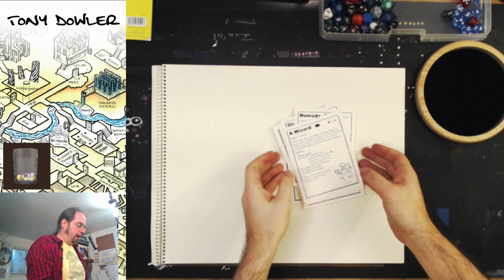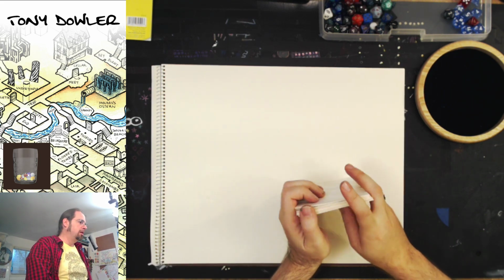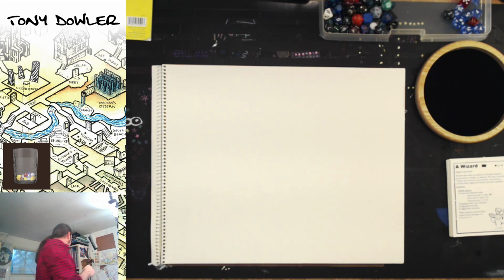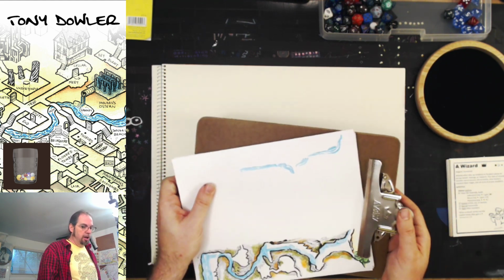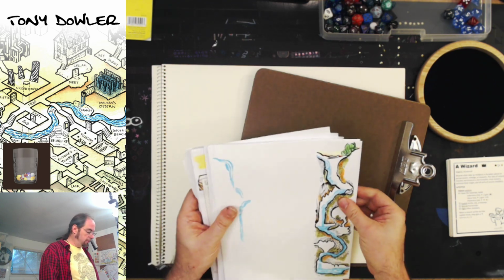Now that I've got that all together, let's see if we can begin. Let me find my rules here in my game design clipboard. Yeah, this follows me everywhere that I go.